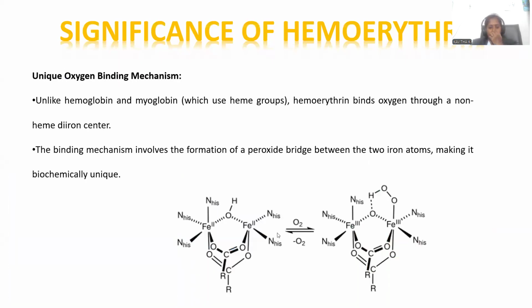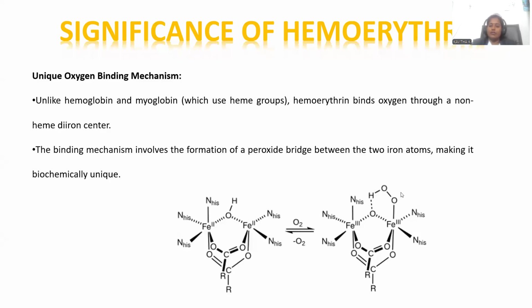Unique oxygen binding mechanism. The oxygen binding mechanism is very unique in nature. Unlike hemoglobin and myoglobin, where the linkage of oxygen to the metal is by means of a coordinate covalent bond with the pi bond in between the two oxygens, and the double bond may not be transformed there. But in the case of hemerythrin, the type of activity is somewhat distinctive in nature. Hemerythrin binds to oxygen through a non-heme diiron center. So here oxygen binding takes place. One of the irons takes part in the bonding and another oxygen also takes part in that. This is the way a peroxy linkage originates between the oxygen and iron, giving rise to a kind of cyclic structure.